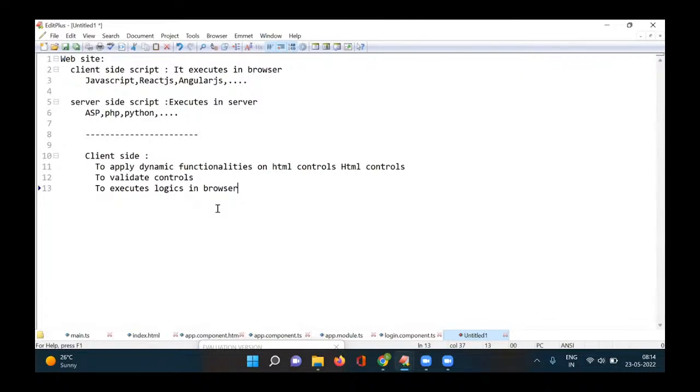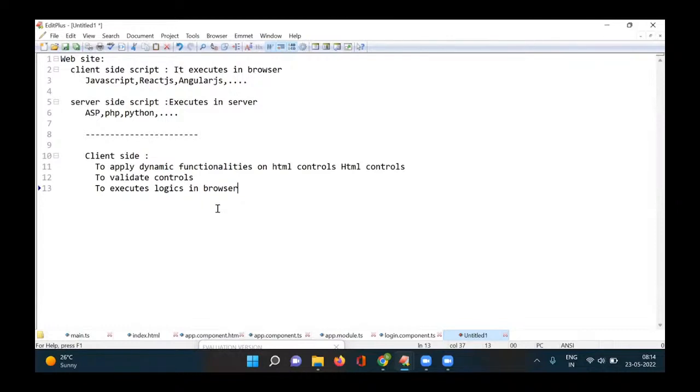You can develop that calculator program using a server-side script or a client-side script. But what is the benefit if you develop it using a client-side script? That logic is executed in the browser. So when the user performs any calculation, he can easily get the result very fast because that script is executing in his system only. No need to go to the server to get the result.